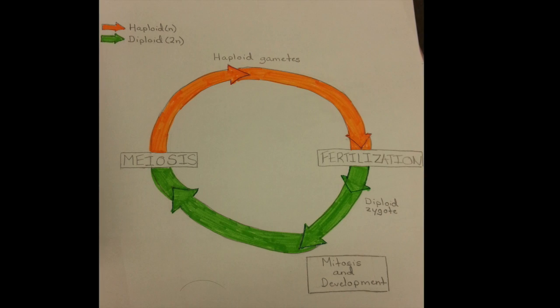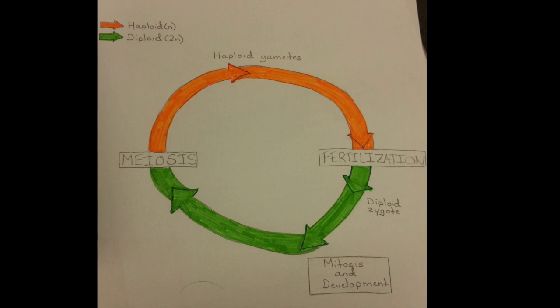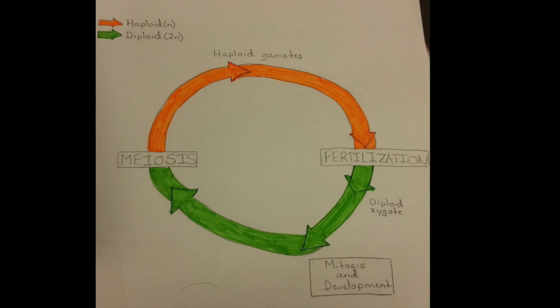The zygotes then go through mitosis and with the help of descendant cells generate the somatic cells of the body. Somatic cells are any cells in a multicellular organism other than gametes or their precursors. After mitosis, gametes, which are reproductive cells that transmit genes from one generation to the next, are produced through meiosis.